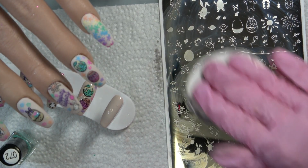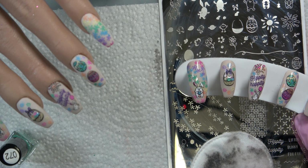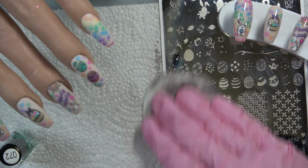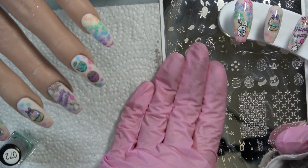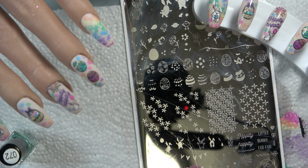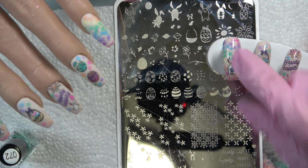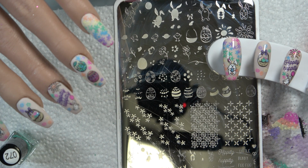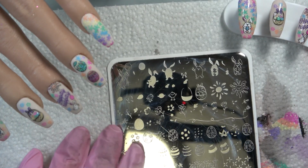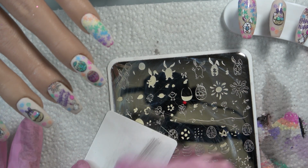And then for the final nail, I am just going to do the same background as I did on the thumbnail, only in reverse. The colors will be in reverse. So you would apply them the same, but you just turn the stamper around and apply it upside down. So let me get these all set up. I'll clean this up. And also we have to do the word Happy Easter on the thumbnail before we finish the nails. So let me clean up. I'll come right back and we'll finalize this set.